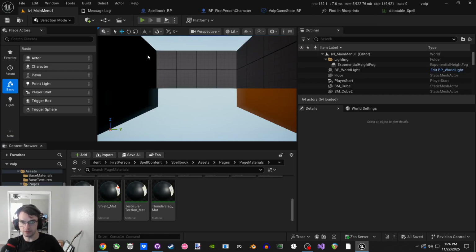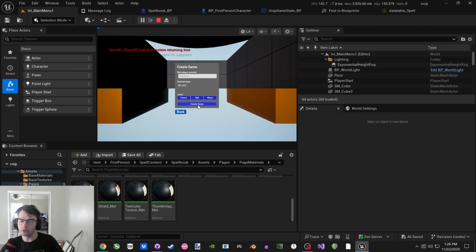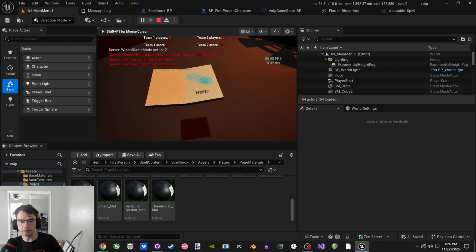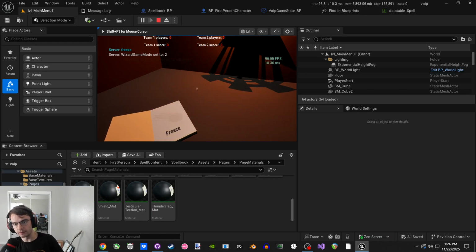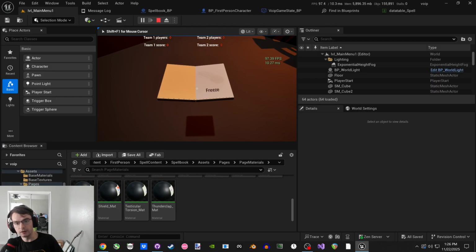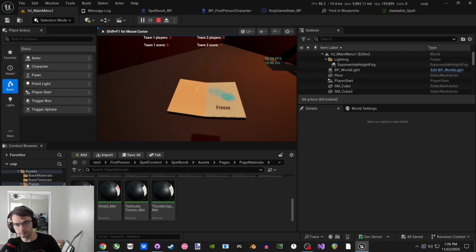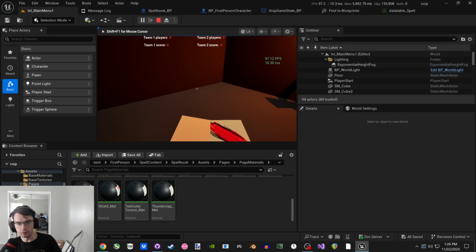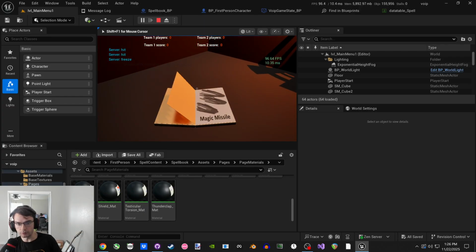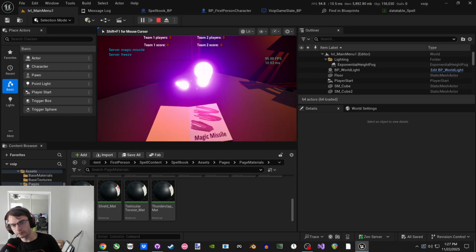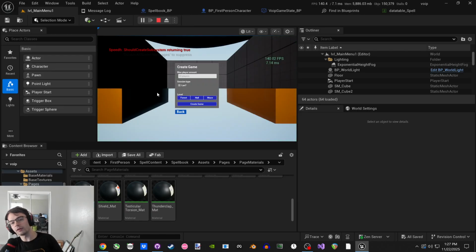So what that looks like is this now. Only thing is it updates the whole material, so it does update the page itself instead of just the color. But for example, freeze. Now it works and it's seamless, but we already knew that it was seamless for the default spells like this. So magic missile, freeze. Both of those are off. I can wait on this one. It's back. It's back. Fireball, freeze, magic missile. So they look good live, and they also look good when you're not looking at the spell and you go to the spell.